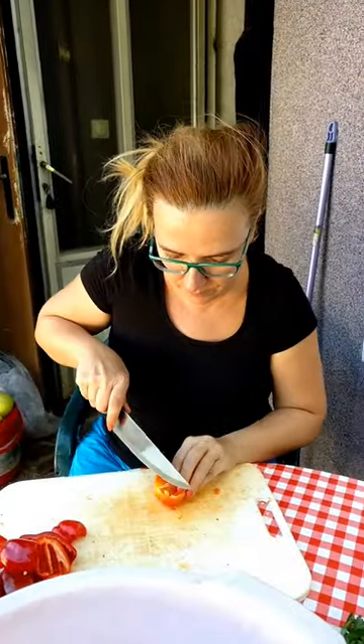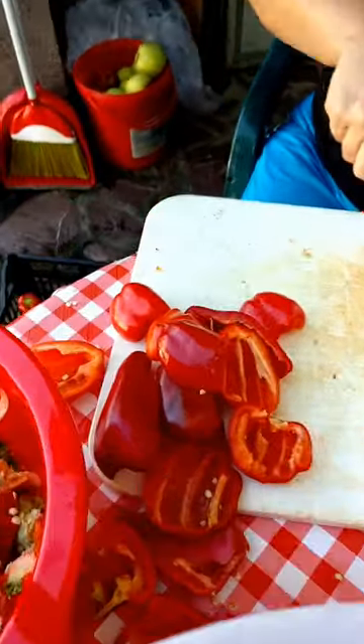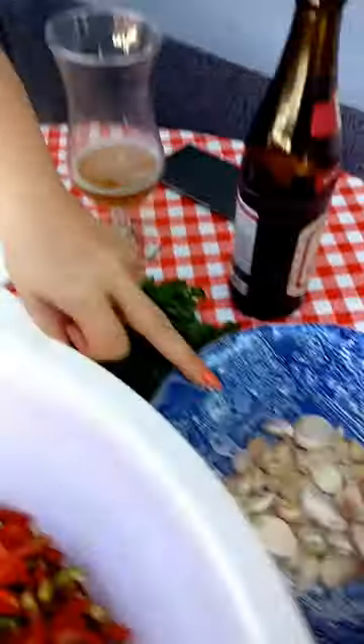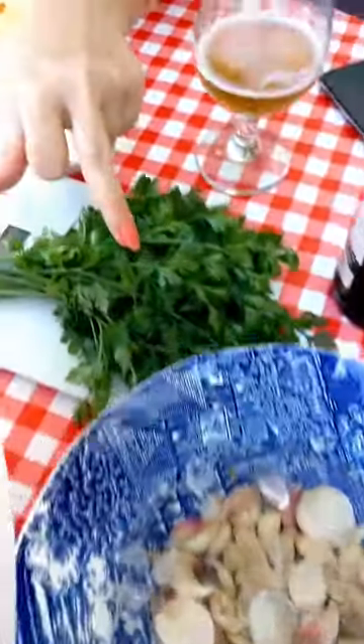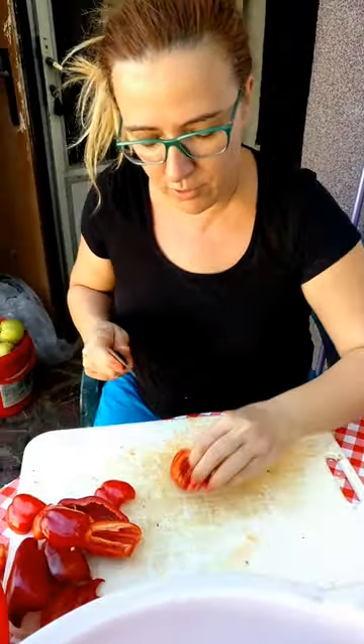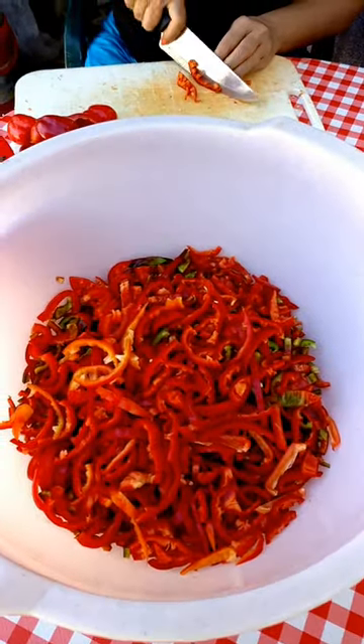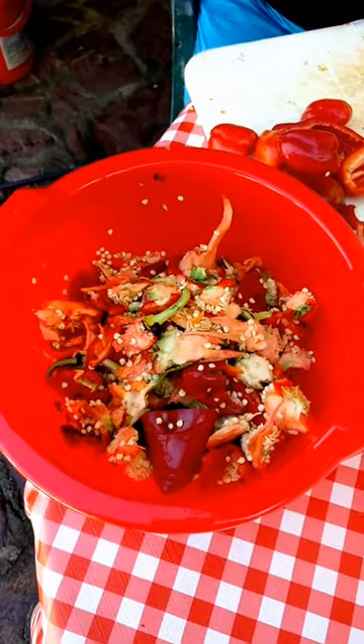Without a recipe, what do you do? You get the bell peppers, the papricas, and you cut them up. You need some garlic and parsley. There's the garlic, there's the parsley, and I'm also going to put some oregano — dry oregano — because I love the taste of oregano. Then you slice them up and put them in here, with all the scraps going into the compost.